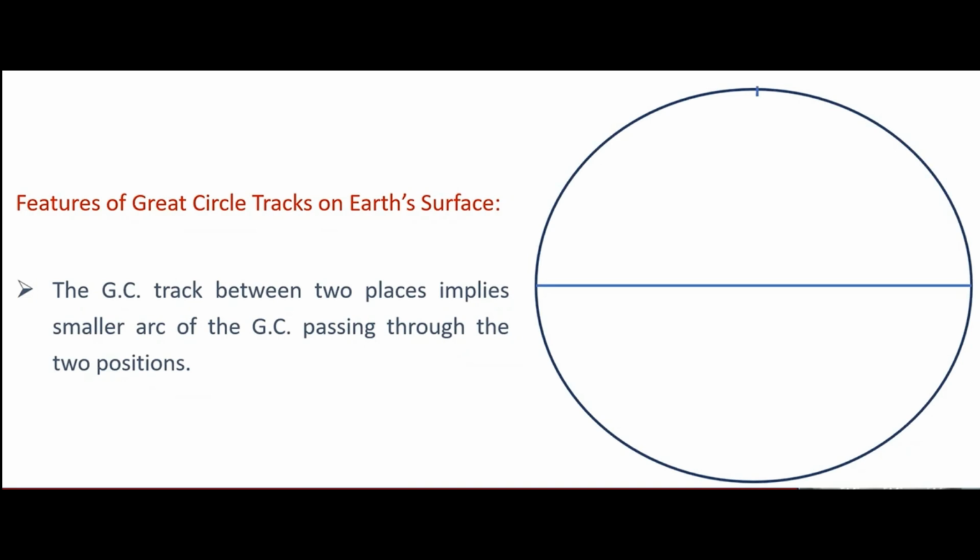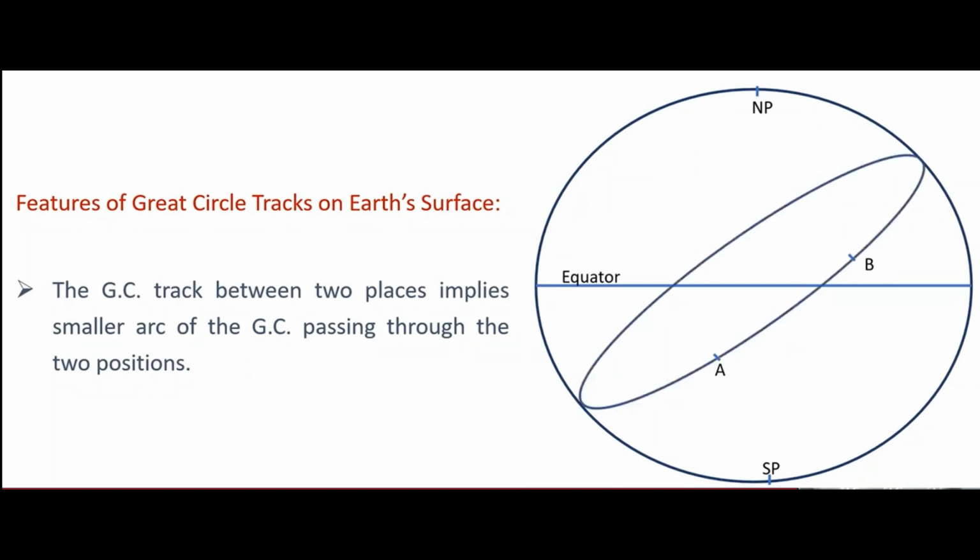What does it mean? You can see in the diagram, we have the surface of the earth, we have the two poles, North Pole and South Pole, and the equator also showing up. Then you have position A, then position B on the surface of the earth. And now you have this great circle passing through A and B, because we said unless the points are diametrically opposite to each other, you will have one and only one great circle passing through them. In this great circle, these two points divide it into the smaller arc and the bigger arc.